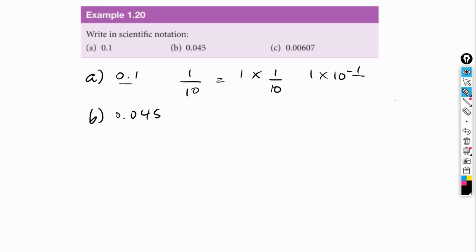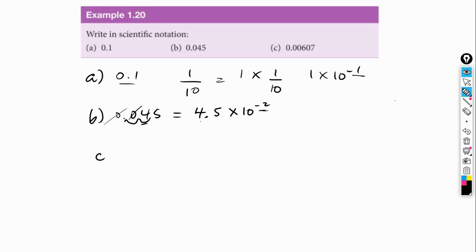So how do we write a number like B? 0.045. It's very simple. Remember that the rule is first a digit that is non-zero, followed by the decimal point, and whatever digits come after that. So 4.5, and in this case, times 10 to the power of negative 2. So it's always going to be these zeros to the left of that digit, which will be our first digit. So notice that we have two zeros. If it's 4.5, this means move the decimal place 2 places to the left. Notice that that would work perfectly. This would be 1 place and then 2 places.